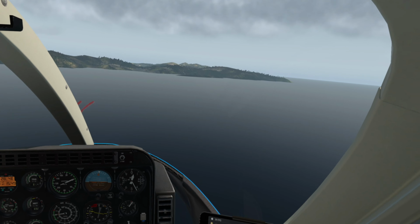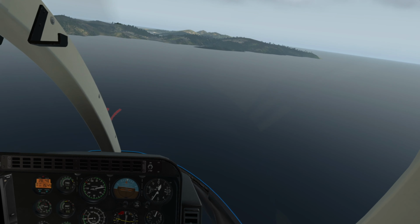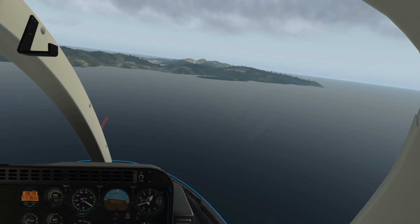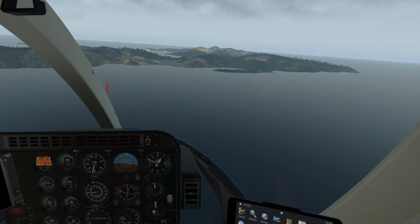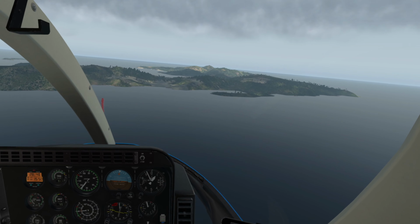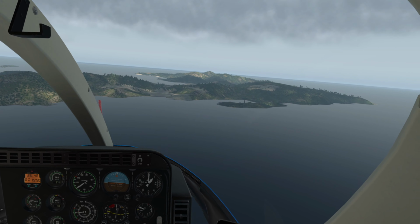Pulling a heck of a lot of power here. Dip that nose and gain some speed. Alright, so I can put the cyclic. I don't need trim whatsoever. Because I can put the cyclic where I want it and hold it there, and then just slight adjustments to the controls to kind of stabilize where I want to be.